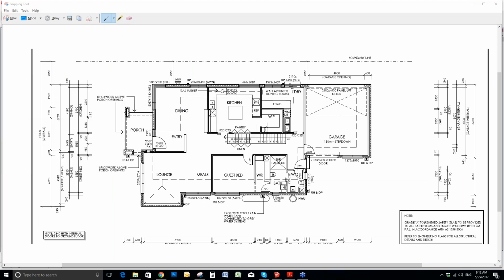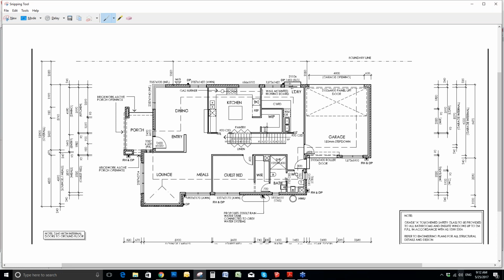Just move it on my other screen. And call it whatever you will. If you're using a project file, make sure you save it in the project file. So I'm just going to call it ground floor. If you're from North America, there might be a little bit of confusion. If we refer to ground floor, that is your first floor, and our first floor is your second floor. It's terminology, you can adjust it however you need. So I'm just going to quickly save that ground floor or first floor.